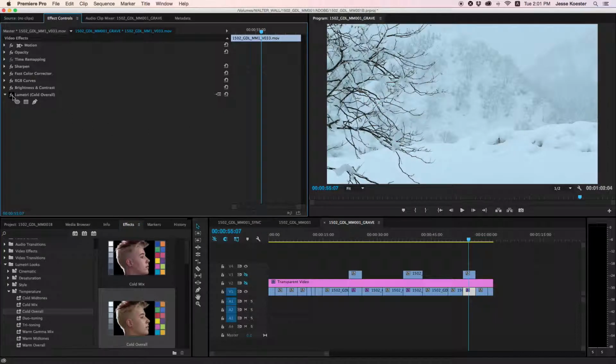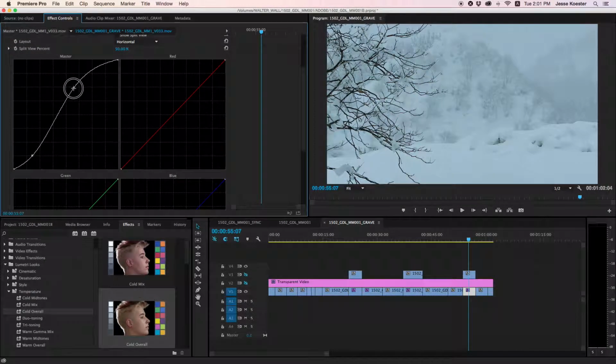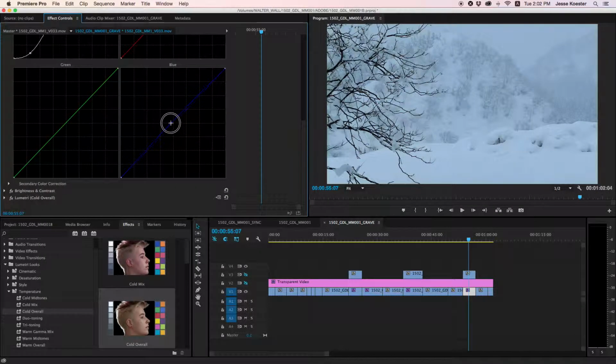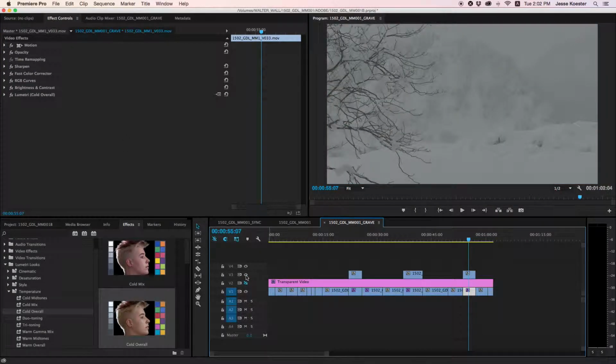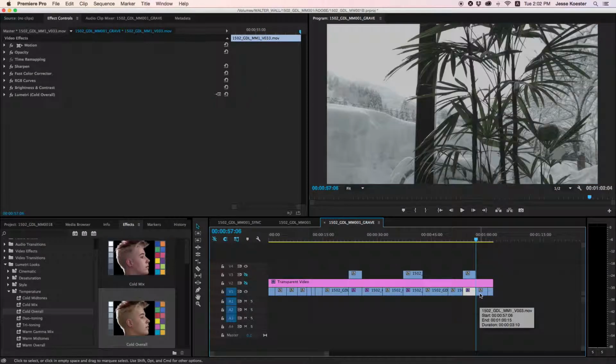That's without, that's with. Let's continue to enhance the feeling of this by bringing down the whites and making it kind of a darker scene. And let's add a little bit more blue overall. But we don't want to get artificial, just to cool down the whole scene. All right, and let's look at what we got originally. That's what we got out of camera, and that's with a bit of color correction. It just looks much better. It's a very, very moody shot, and it has a good feeling to it.